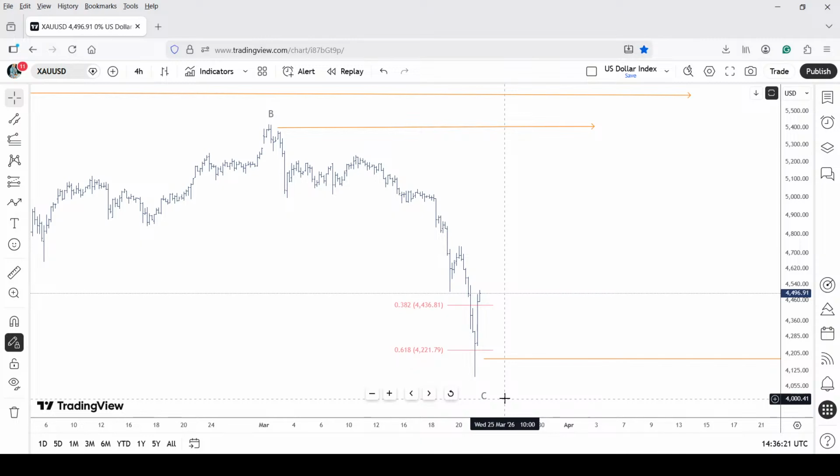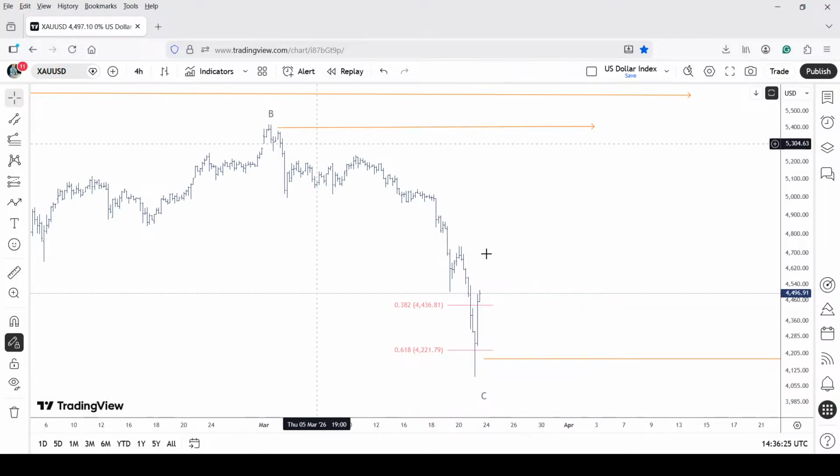bulls are going to be fiercely back into control, and what they're going to do is take off one resistance after the other. The ideal target for the bulls right now is around the 47.50 mark. It's the first resistance up there, but I would still not conclude completely that the correction is done.